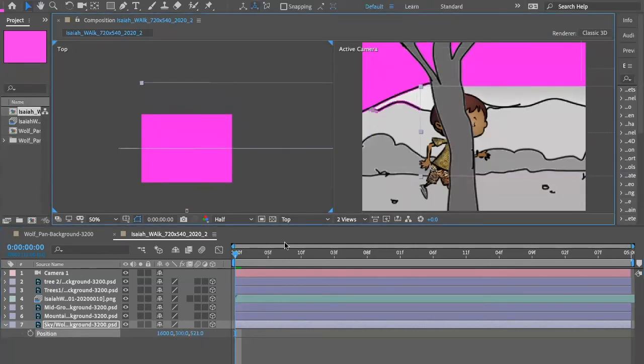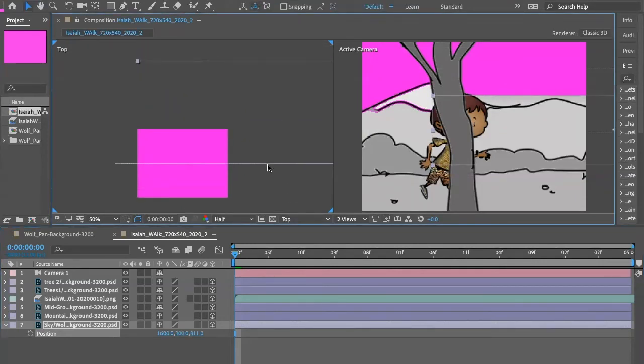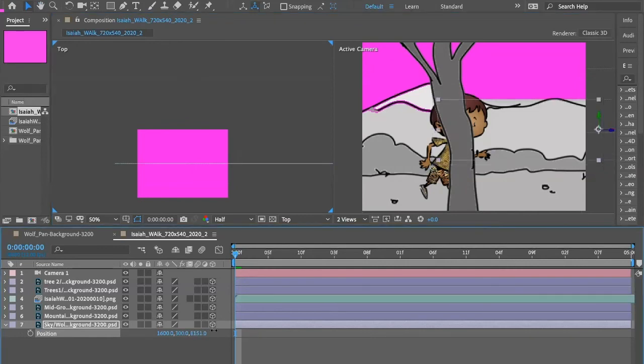I'm not too worried about it. I'm seeing this pink now. That's all right. I'm going to scale it up, and it's okay because it's going to be further back in space. I want to push it way far away from my camera. So I said we're not constrained to the box there. It's a little deceiving sometimes. So I'm just going to push that back. And where am I going with it? I push it way back, and now it's showing up here as this small thing. It's further back. We don't even see it.